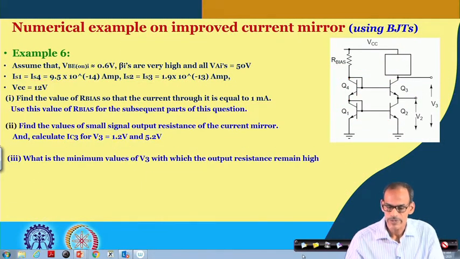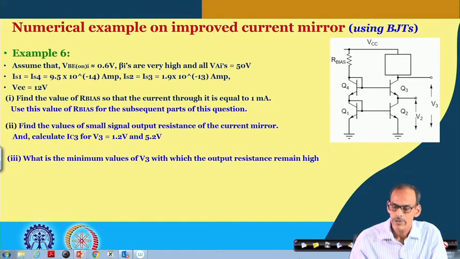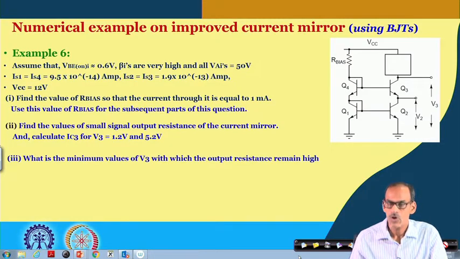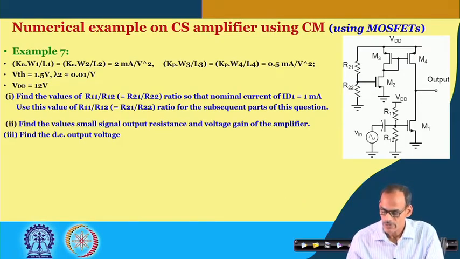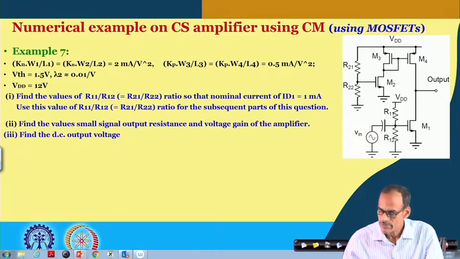coming to another kind of example, instead of considering only the current mirror, if we consider some circuit where we have used the current mirror, namely in common source amplifier as well as in common emitter amplifier, where we have used the current mirror to create the active load. So, in the next example, we do have common source amplifier, I guess. Yes, we do have common source amplifier where we have the load part, that is active load here.